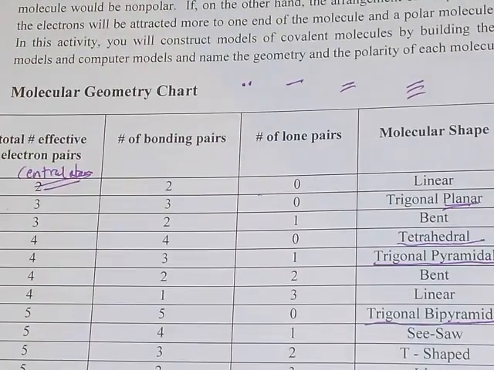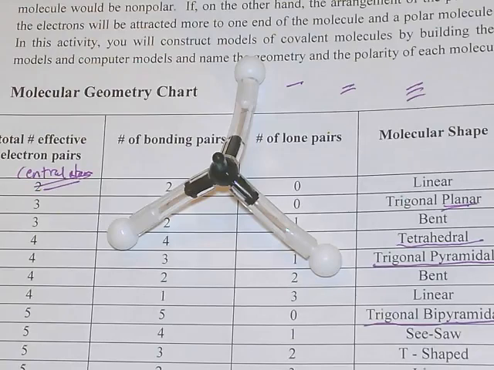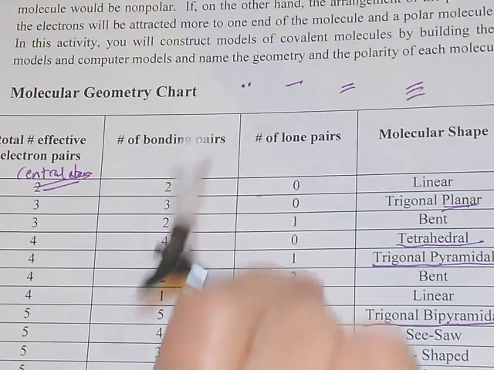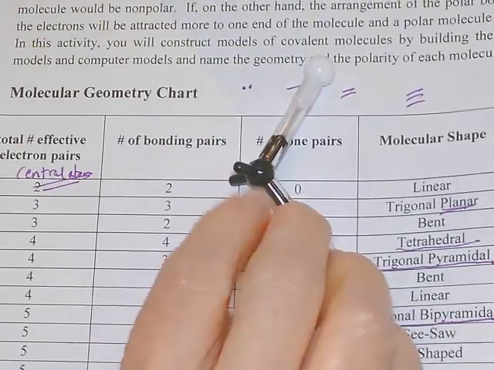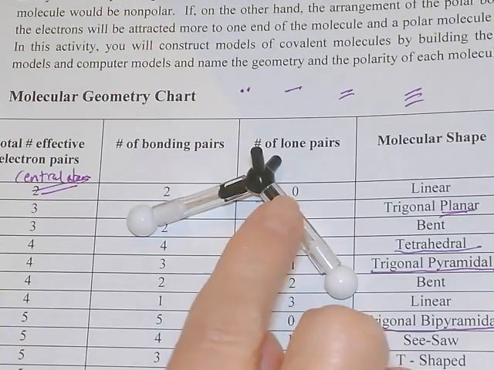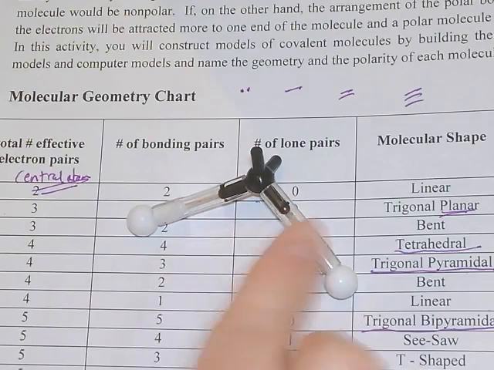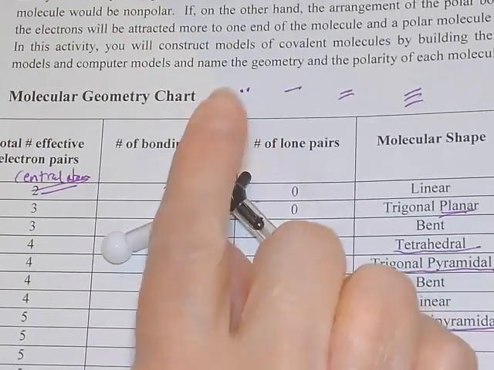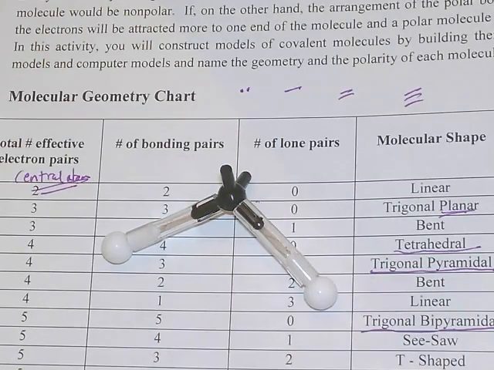4 with 1 lone pair was called trigonal pyramidal. And now 4 with 2 lone pairs, so take another bond off, is bent. And it is bent. So if you had the kit, it's going to come out bent because you're building with 4 bonding sites and 2 of them are lone pairs, and that gives you your bent structure.